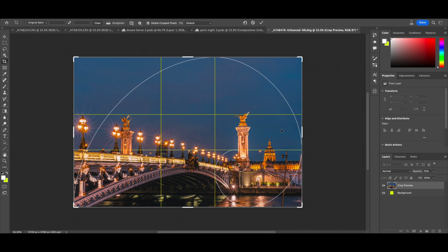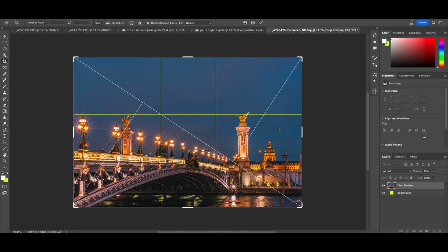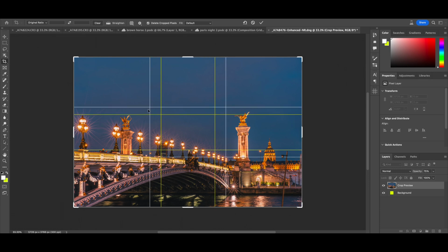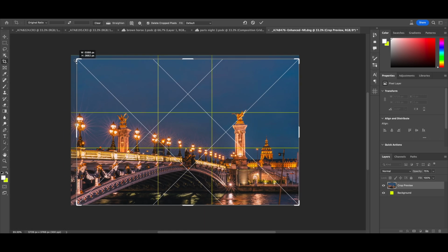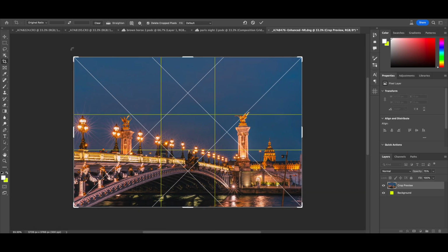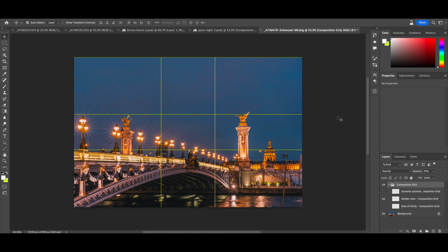And then you can toggle, if you press O, you can toggle across all different guidelines for you. See, you've got the golden triangle, this is called, and then you've got obviously the golden ratio, and then the rule of thirds, which is already listed on there anyway. So you can use all them as well, and then if you want to crop, they actually move in your crop for you. Okay, so that's how you can bring up guidelines to help you place your subjects.